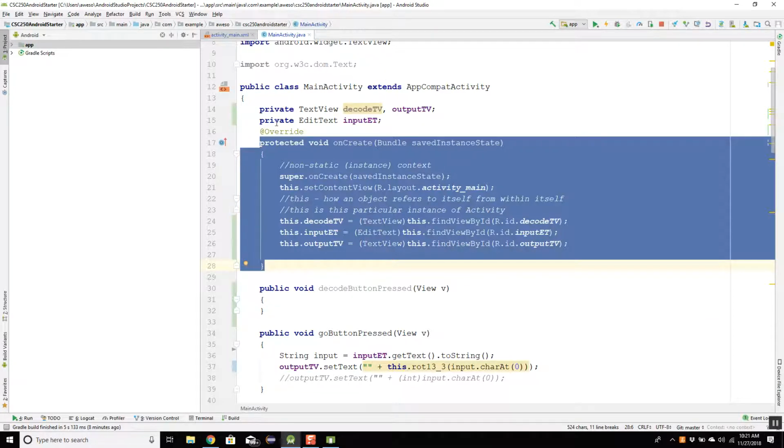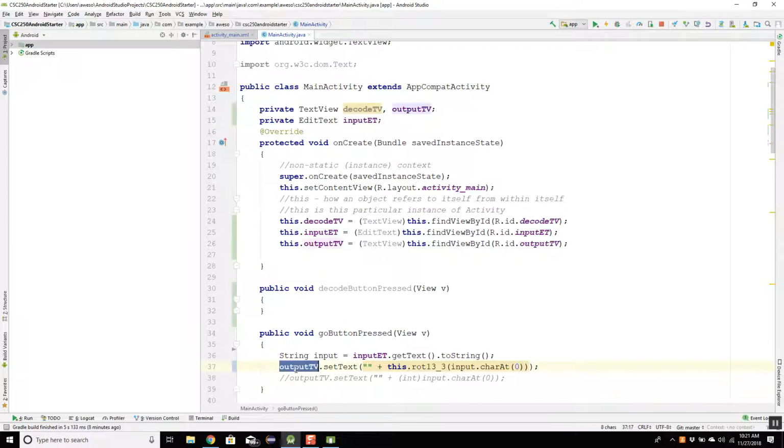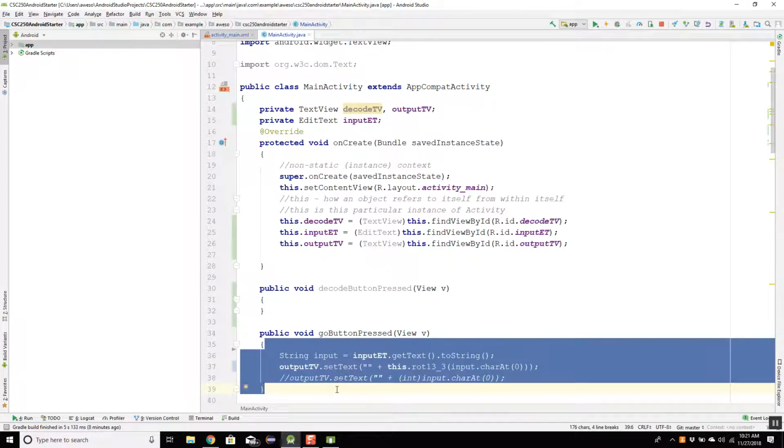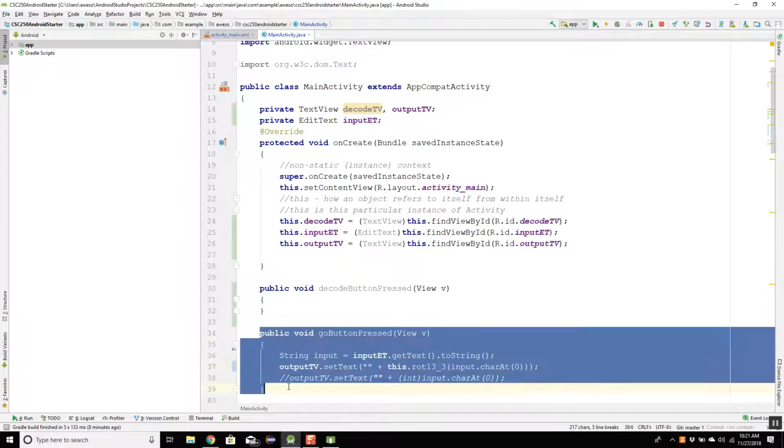All right, but because I defined them up here, I brought them into existence up here, their scope is now available everywhere. So if I change it down here, for instance output TV, this stuff, this will still work, because it will first look locally and say, I'm going to read in from input ET. So it's first going to look inside of this scope and say, is there an input ET in here? The answer is going to be no. Then it'll bounce up to the next level.